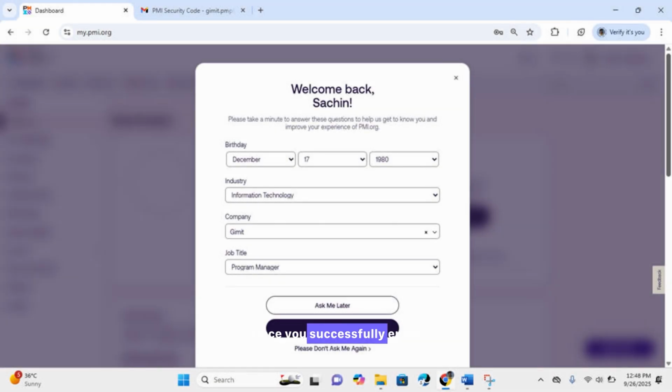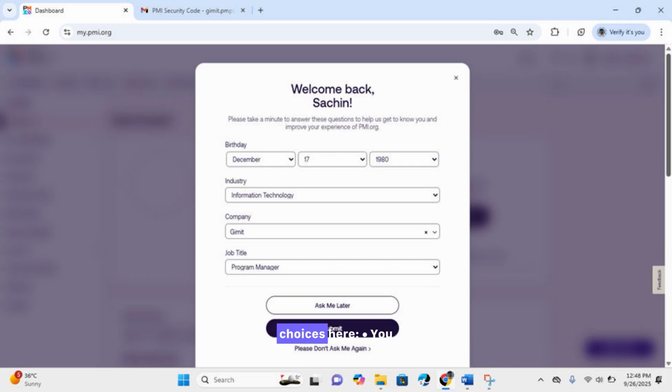Once you successfully enter that code, you'll be logged in and see a quick welcome message, like the one here addressed to Sachin. PMI sometimes asks you to fill out a short optional survey to get to know their users better. This information, like your birthday, your industry, and your job title, doesn't affect your PMP eligibility, but it helps PMI understand who's applying.